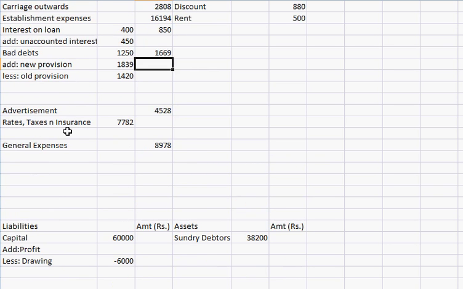So now we have rates, taxes. We have to deduct the prepaid insurance. That was, I guess, $350. So the amount deducted with the prepaid.